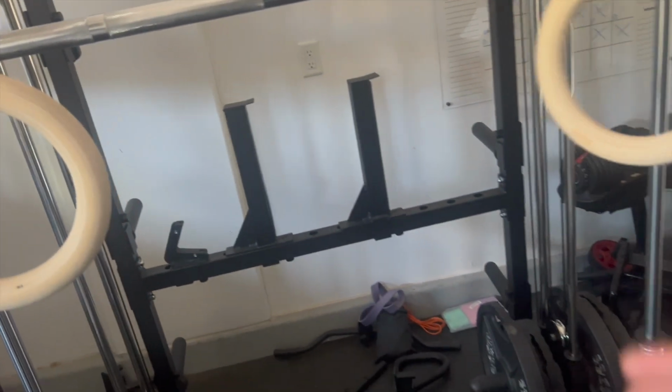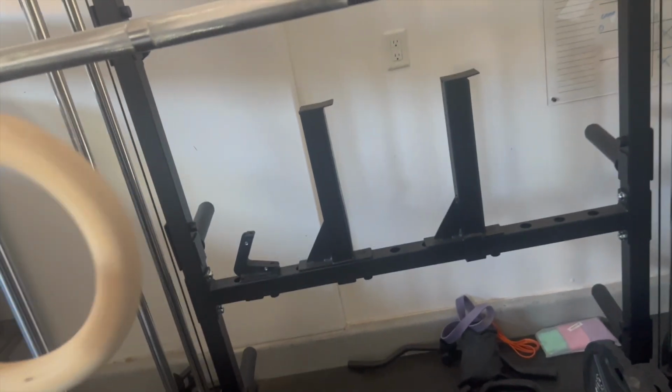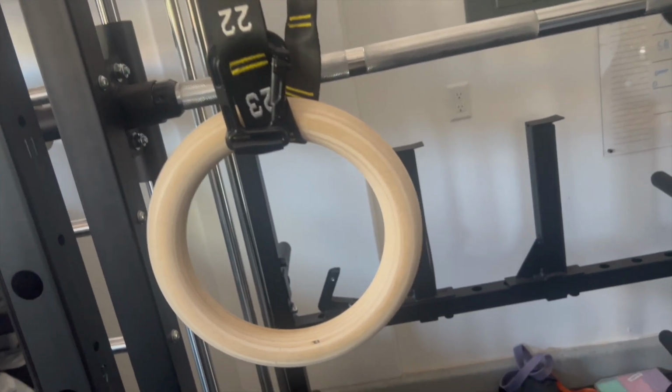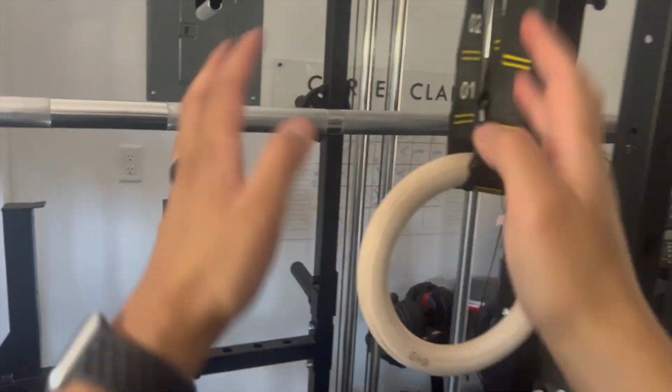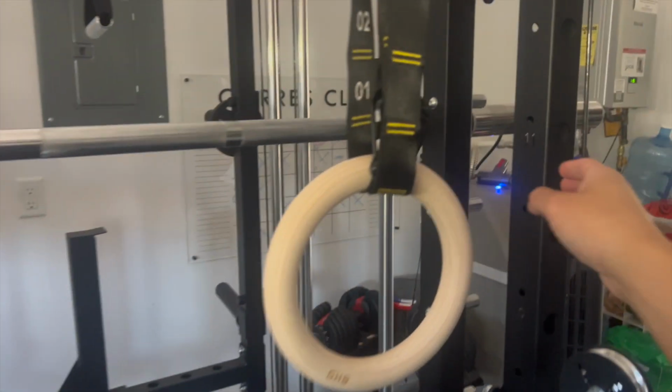So the wobbliness, if it does bother you when it comes to machines, do expect there to be some wobble. I feel like you can honestly make any machine wobble just by shaking it back and forth. Any machine is going to do that, maybe not those highly commercial grade ones. But for a home budget gym, do expect there to be some wobble, especially if you force that wobble, okay?